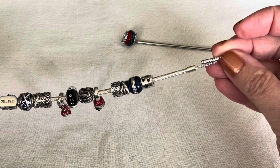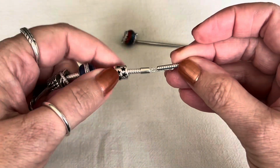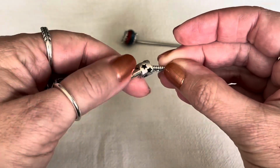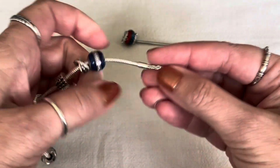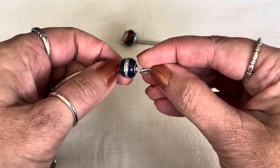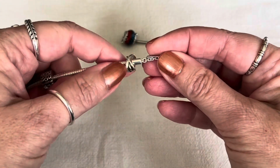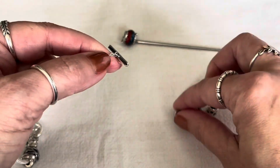So this is the T-bar snake chain bracelet, and so what you do is you basically have to make it straight like this in order to get the charms off. It's a little bit fiddly. It's not really the best for quick designing, but it also doesn't take as long as some of the threaded charms.